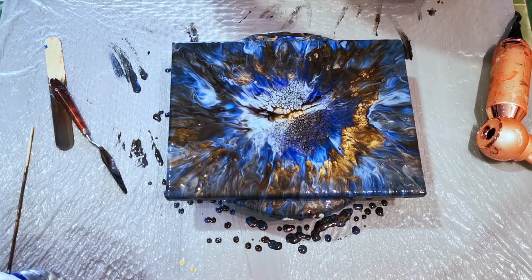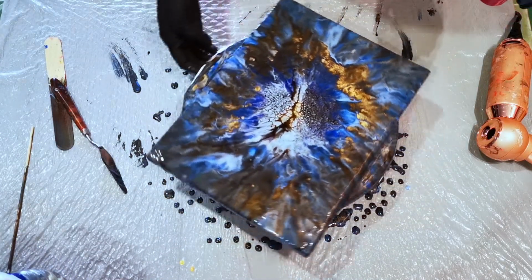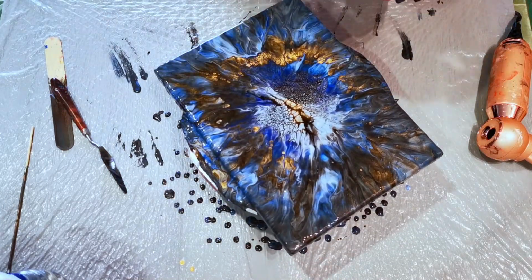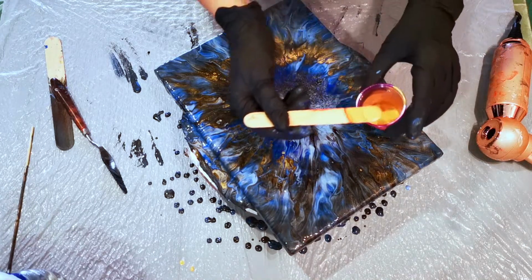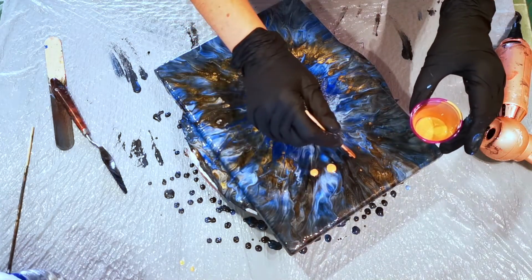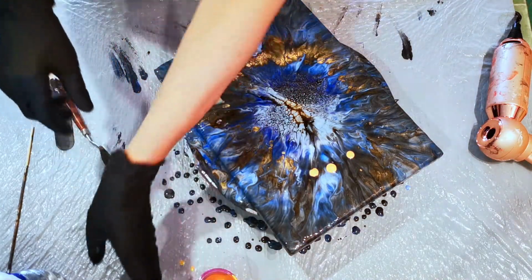Or I could add some gold. I'm going to do that. I'm going to balance it out by adding, rather than blowing this part off because it looks wicked, we will just kind of balance out by adding a little bit to this side.